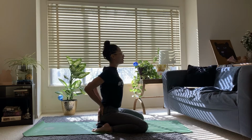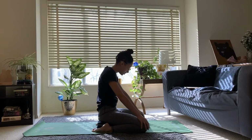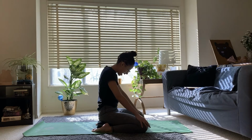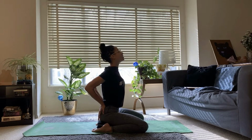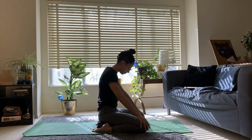We'll lift our chest into a modified camel, so shoulders roll behind the heart, chest lifts, gaze lifts. Then slide the hands down to the knees and around the spine, chin to chest, holding for a few breaths here. Extending the spine with the spine rounded. Slowly lift back to our camel pose, palms on the sacrum, chest lifts, flexing the spine. Slide the hands to knees and round, holding here.